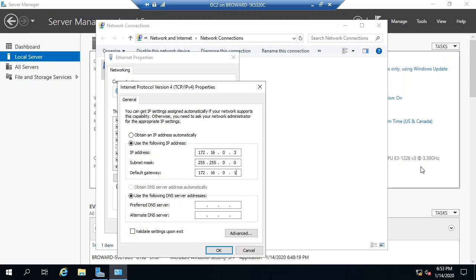Because I've already had DNS configured, I don't want to recreate everything. All I want to do is take all the settings I've done here and copy them over to the second DNS machine. So I need to point this DNS client on the second server to the first server and then be able to pull all the information over.